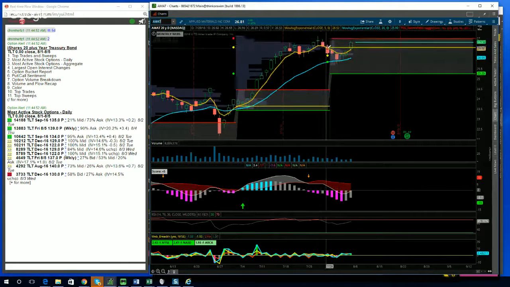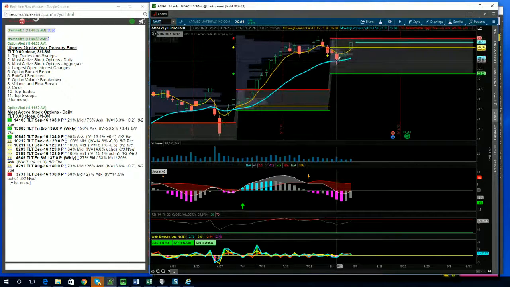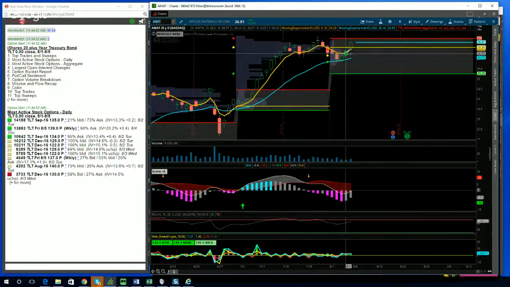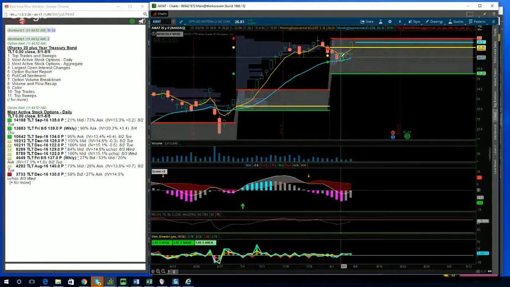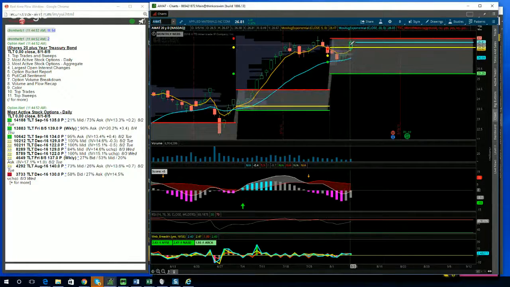So it came right in there and you see this floating hammer in an uptrend, which is a great place to see that the trend is holding. And right here is where we saw that unusual option activity. So, not perfectly the low, but damn near close to it. So I did go long Applied Materials, lucky enough to hit about 1.5 profit targets on this trade. This way I could take some money off the table and let the rest ride.